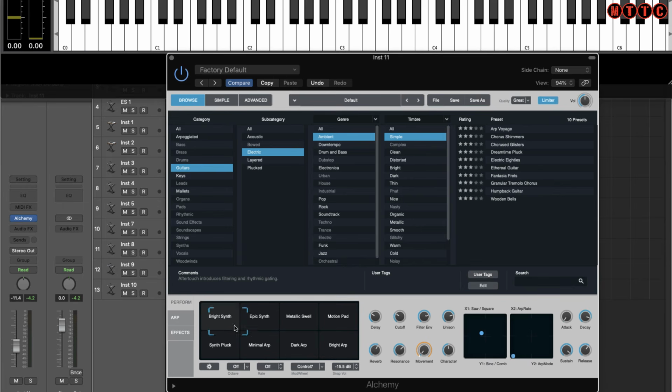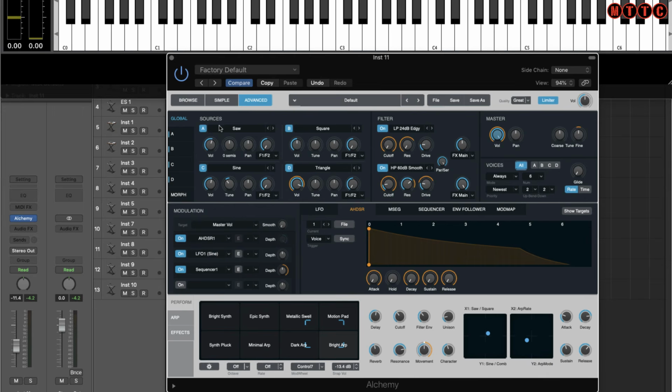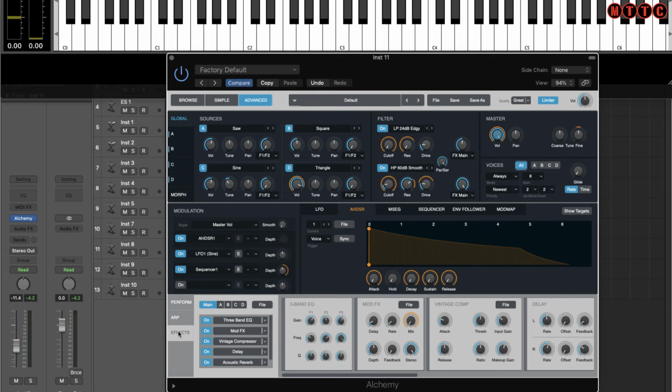Down here, we've got all of these vector controls that allow us to modify the sound in real time, and we can even automate this process right here. If we come over to the advanced view, we have up to 4 oscillators at our disposal, along with the filters, modulation, envelopes, plus an arpeggiator, plus onboard effects. This is an absolute giant in terms of synths. So if you decided only to learn about one synth in Logic, it has to be this one.